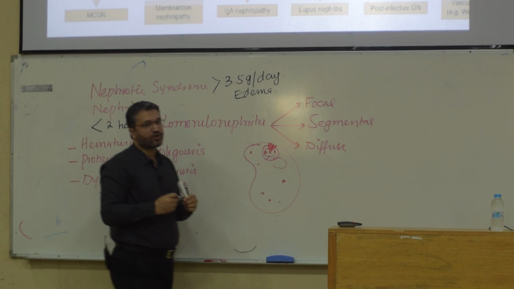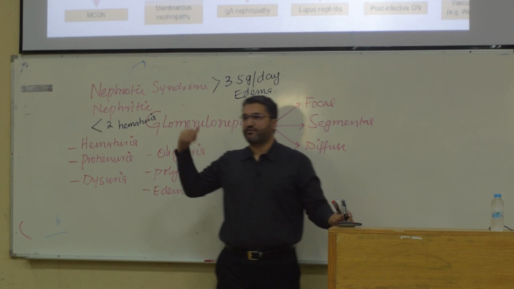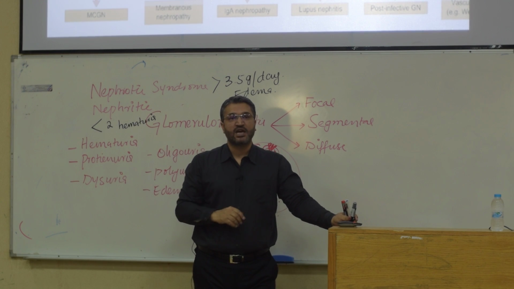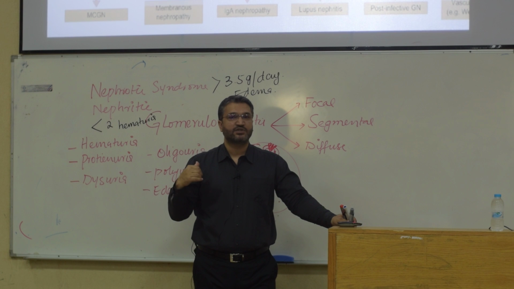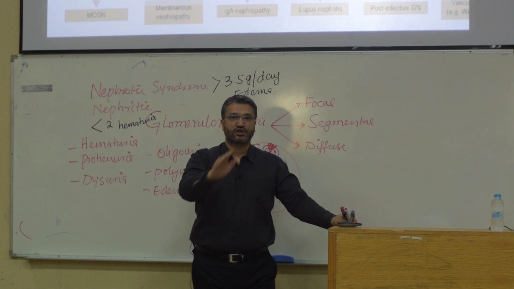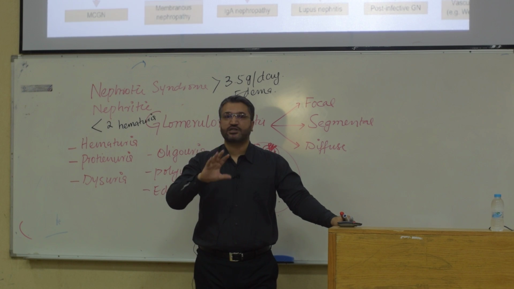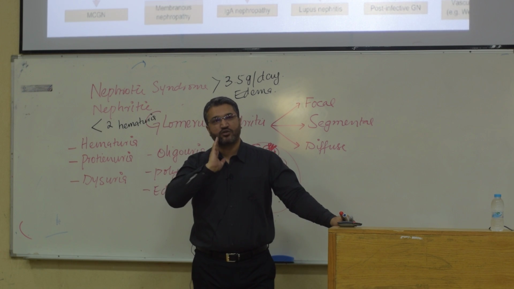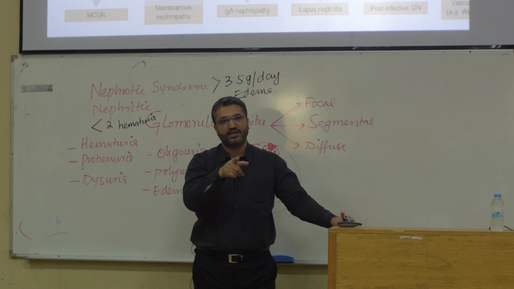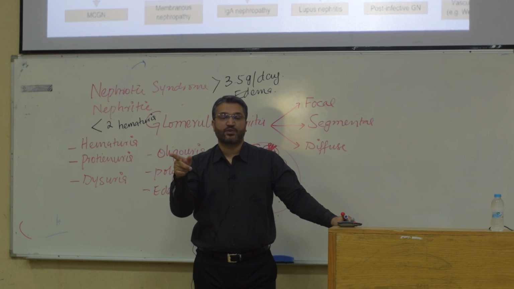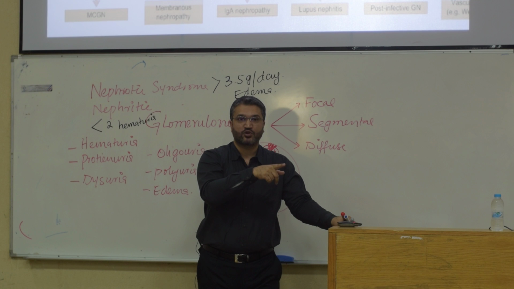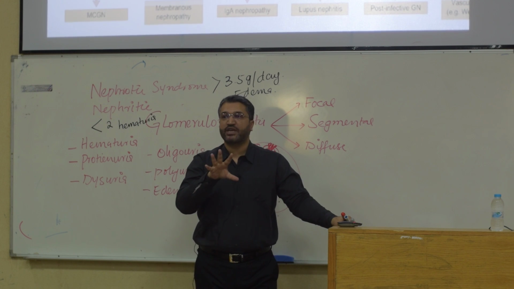But what is the bottom line? The patient can have nephrotic syndrome, they can have nephritic syndrome, but based on these signs and symptoms, you cannot reach your diagnosis. That's the problem. Now if I tell you, is this patient IgA nephropathy, anti-basement membrane disease, or post-streptococcal glomerulonephritis, it won't be enough.